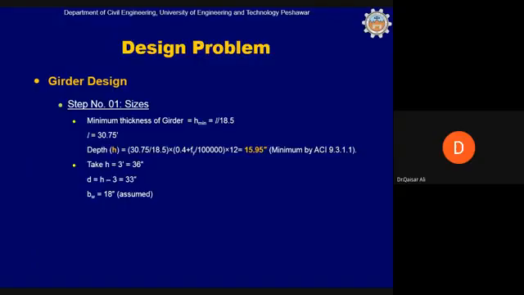Now, there is an animation where you will be able to see that if we select the ACI minimum depth for this girder, then the girder will not be capable of resisting the downward deflection of the beam at the location where the beam is supported on the girder. Because you should remember that we are providing this girder in order to reduce the length of the beam. The length of the beam is 60 feet, and we want to reduce the span length of the beam to 30 feet. And this we can do if we provide a support at the midspan of the beam.